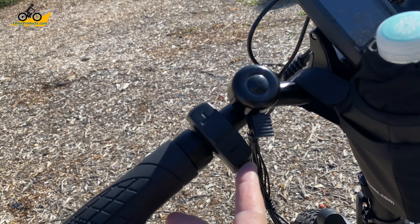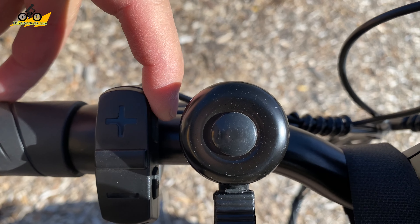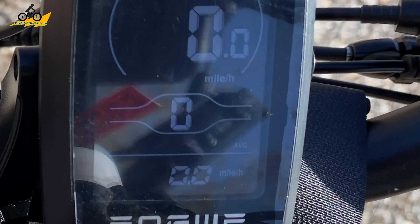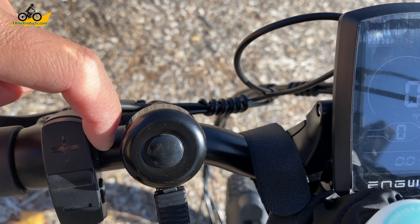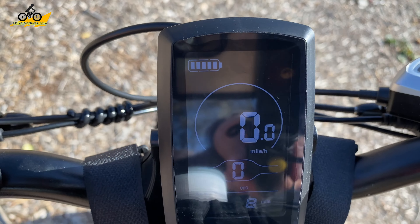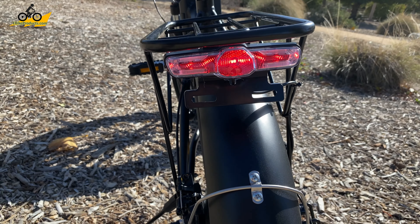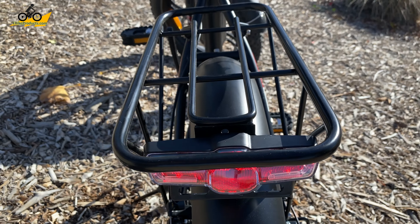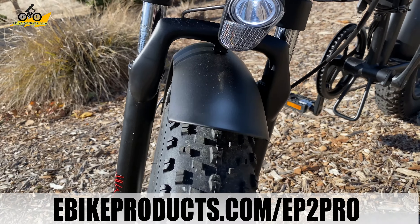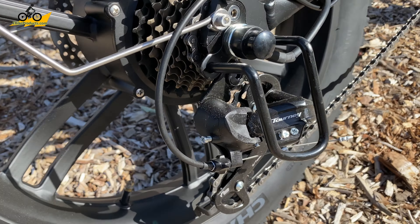To turn on the bike, hold the on button down for a few seconds and it turns on. The top button cycles through display functions: max speed, average speed, trip, and basic odometer. The bottom button turns on the headlight, and when that's on the integrated tail light is also on. Push the brake and you'll see the tail light brighten up. This integration is pretty cool because some bikes don't even come with tail lights — just reflectors. I did a test ride last night after putting it together and this headlight is pretty bright.